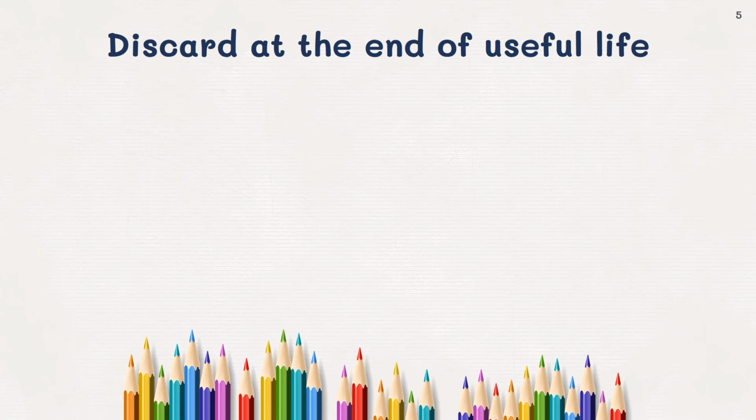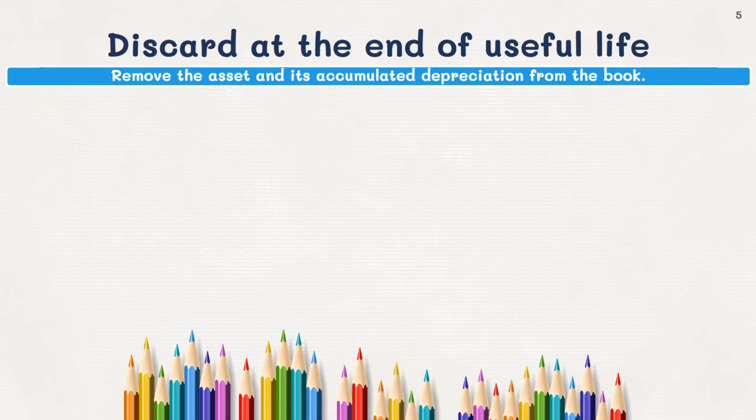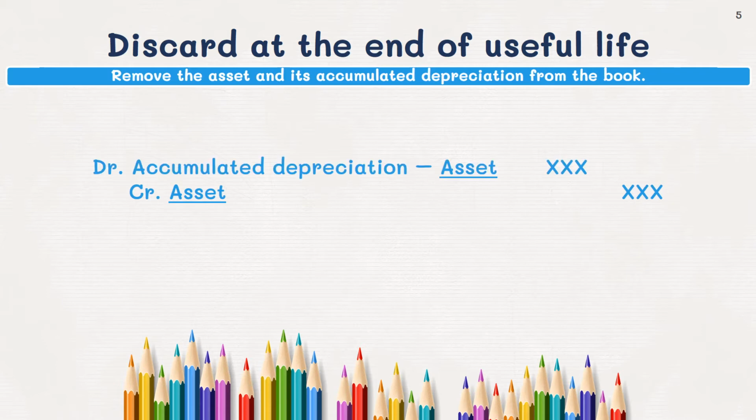Let's look at how to record the journal entry using the steps mentioned before, for the three ways explained earlier. If we discard the fixed asset at the end of its useful life, after we have recorded the depreciation expense, we will then remove the asset and its accumulated depreciation from the book. This is done by crediting the assets account, and debiting its accumulated depreciation account. Since the asset is discarded, therefore no money is received. We won't get any loss too, because the asset has reached its end of useful life. As for explanation, write, to record disposal of asset.